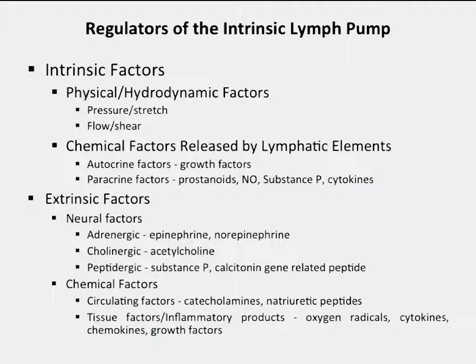Neural factors are some of the classic means of modulating lymphatic function. The adrenergics, epinephrine and norepinephrine, will tend to stimulate this contractile pumping activity and increase lymph flow, at least transiently. Cholinergics appear to have just the opposite effect, and acetylcholine probably works through nitric oxide release from the endothelium to inhibit it. Substance P, already indicated as a powerful stimulator, acts more on the tonic constriction than on this phasic pumping activity.